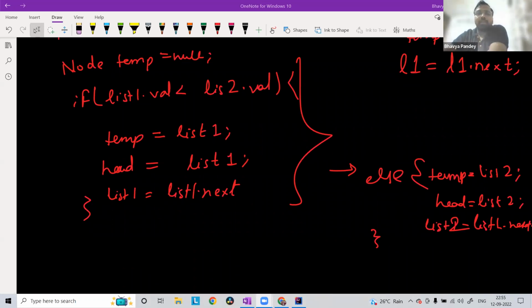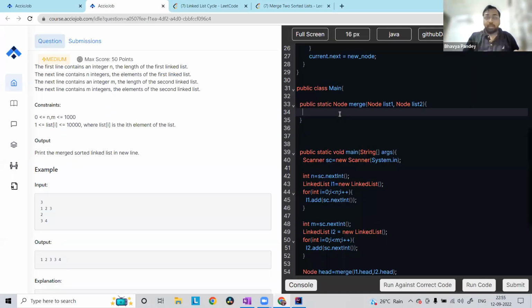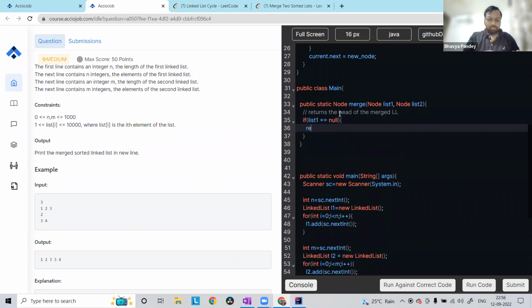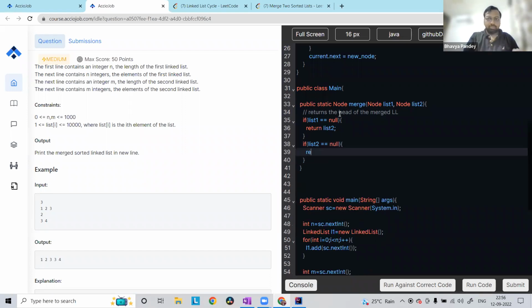Okay, Vibhuti. So in that case, let me do it right away. Okay. So this function, that's first point. Okay. So if list 2 is null, I handled this edge case earlier.